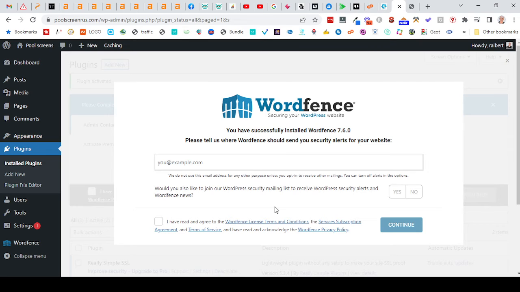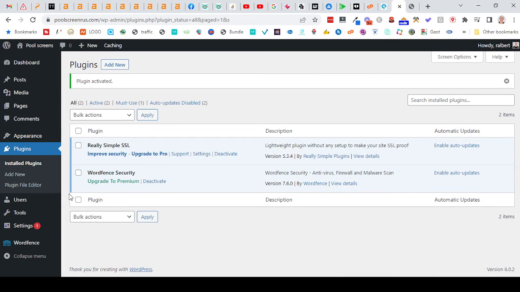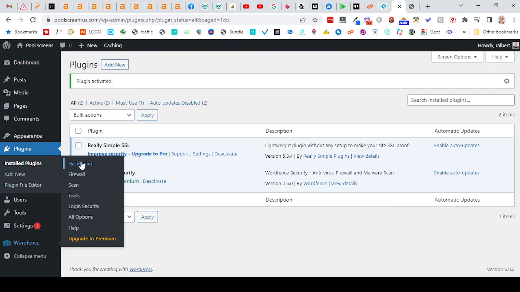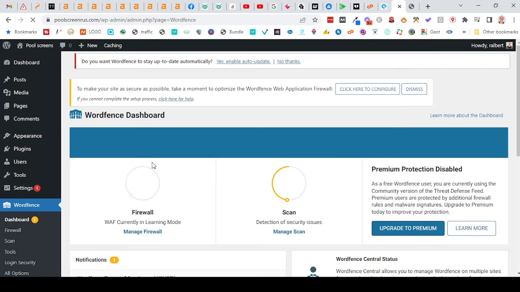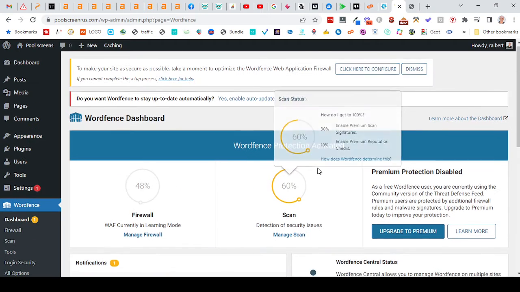Okay, now that it's activated, it's going to ask you for an email address, and I just put in some email address. I don't want all kinds of email security alerts and all that, and then I just hit continue. I don't need a premium key, so I say no thank you. And what I'll do is I'll go into the dashboard of this thing, and I'll look here.